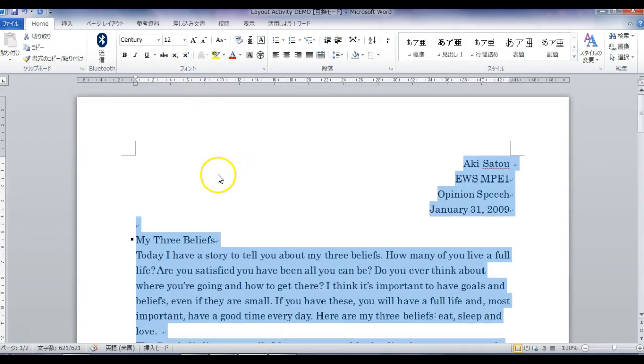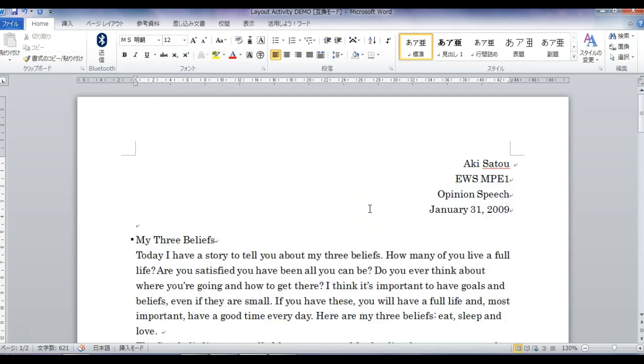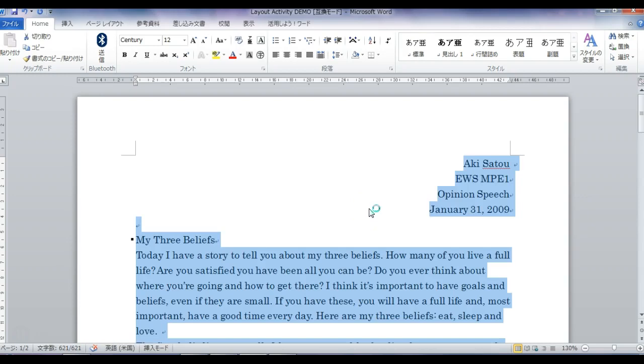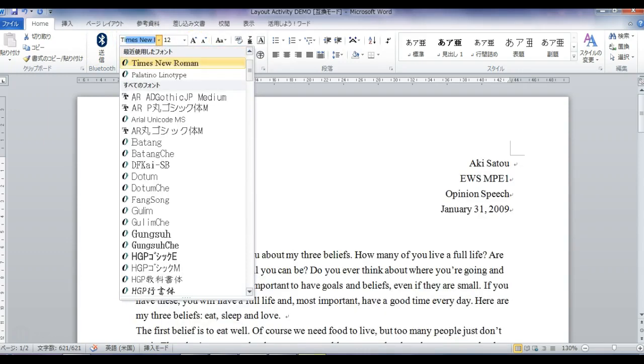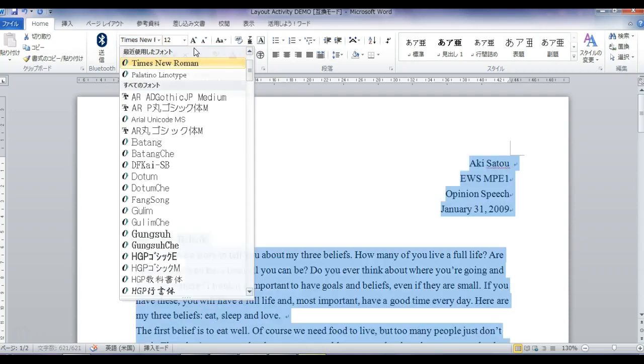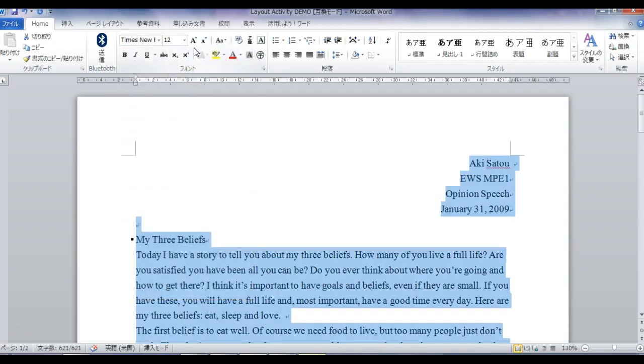You can do that with your mouse, or you can simply type Control-A to highlight all the text. Go to the font box, type in Times New Roman, and click on it.